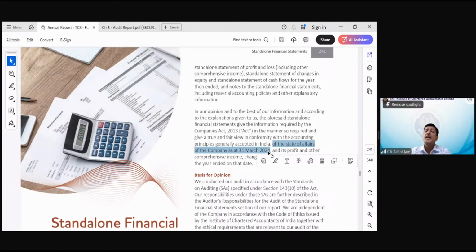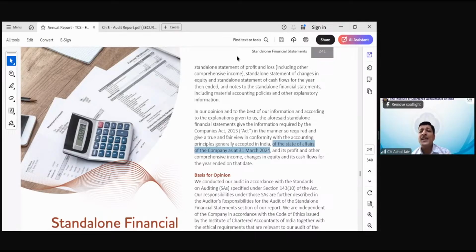Please understand that when the auditor has performed the audit, in reference to the audit of financial statements, the auditor is expressing this opinion. So this has to come out somewhere from the financial statements only. Quickly, Jendra says schedule 3. What about others? Where does it come from? Great. Mohit says balance sheet. Very good. It's the balance sheet which talks about the state of affairs.